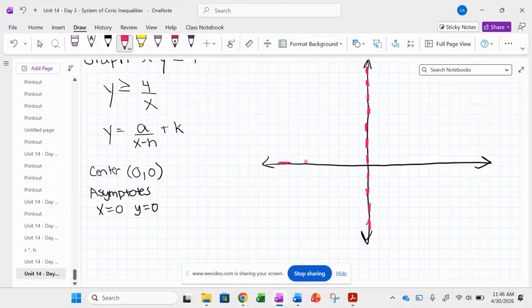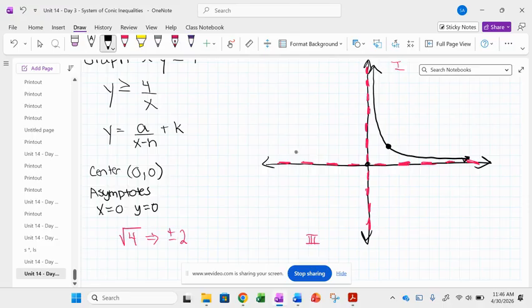Okay, because A is positive, which quadrants are we going into here? 1 and 3. And now what we're going to do to figure out exactly where, so we know we're in 1, we know we're in 3. I'm going to take the square root of A, which is going to be plus or minus 2. What this plus or minus 2 means, I'm going to go from the center point, and I'm going to move 2 units up, down, left, or right to get me in whatever quadrant I need to be in. Since I need to be in quadrant 1, I'm going to move 2 units to the right, but also 2 units up. And then remember, we hug the asymptote.